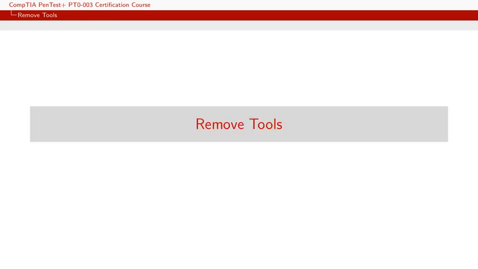In penetration testing, it's crucial to ensure that you leave the environment as untouched as possible after your assessments. One important step is to remove any tools you may have used during the testing process. This includes specialized software, scripts, and any other utilities you introduced into the target environment.